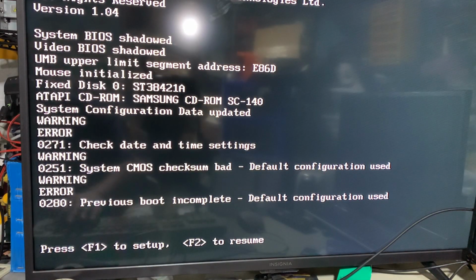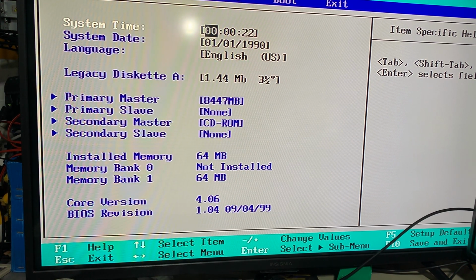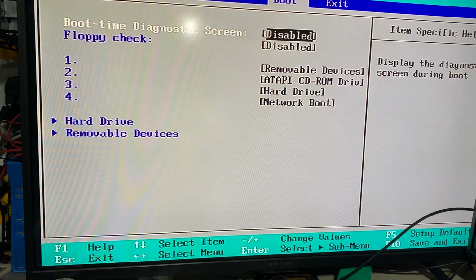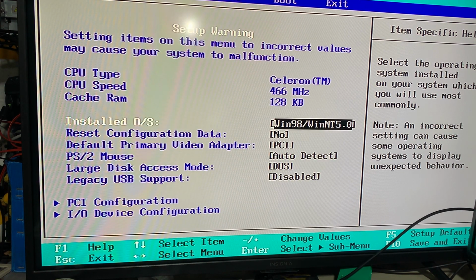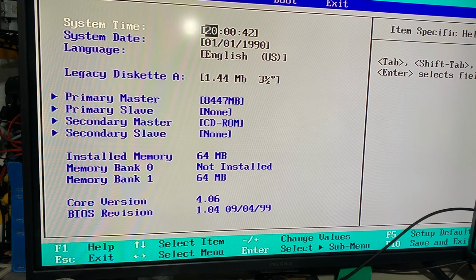All right, now, F1. So according to this, it's 1990. Let's party like it's 1990, because we got a 1990 style computer that's working like gangbusters here. All right, so I don't know how to, oh, you know what? I should pay attention. We got plus and minus, baby. 11, 10, 9, 8. It is at 8:06 p.m. Oh, nope, just kidding. There we go. Yeah, we're gonna call it 8:07.